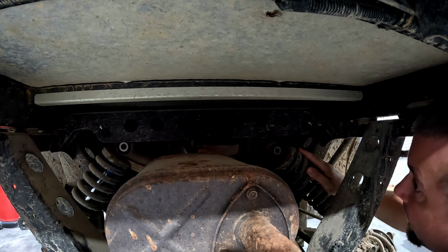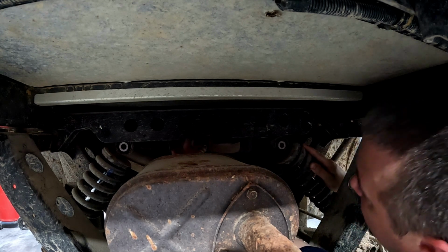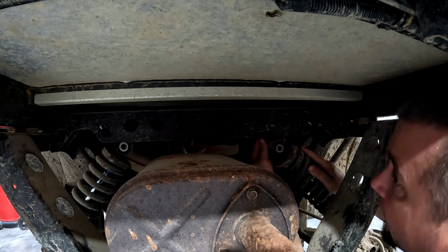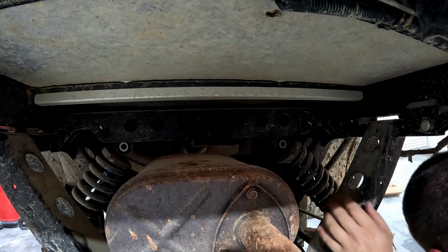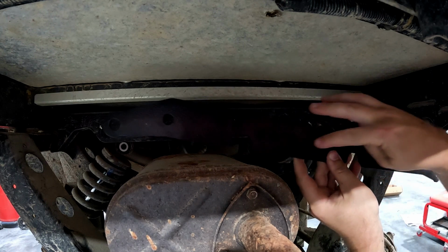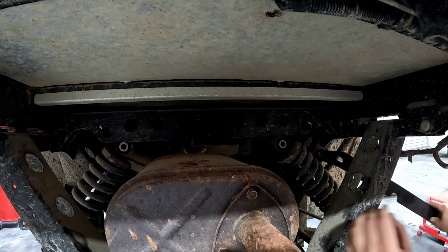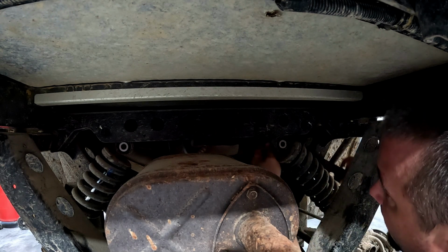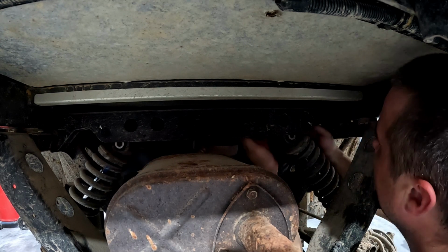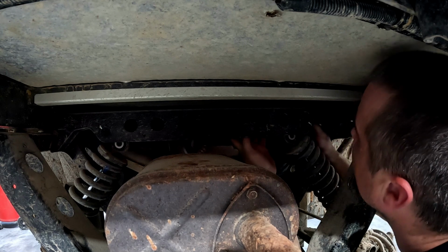So there is an O2 sensor right here where the wire is mounted, and there's a connector right here, but this plate does have some cutouts for it, so we'll see if that'll go in without having to pull these off.